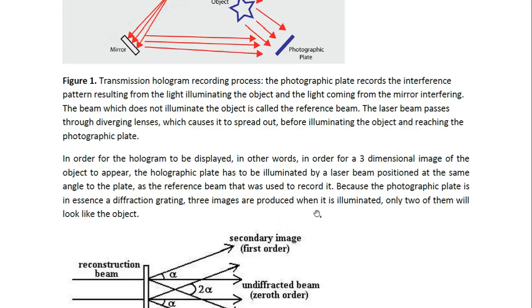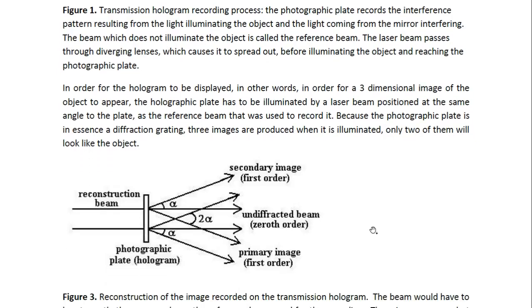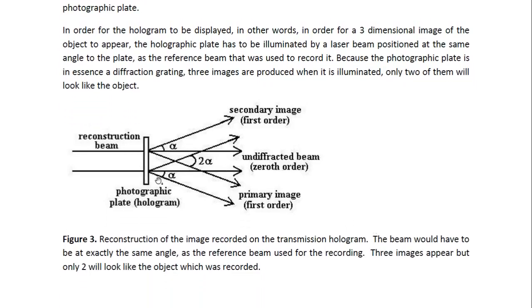Three images are produced when it is illuminated. Only two of them will look like the object. And so this would be the reconstruction beam, which will be at the same angle as the reference beam, and that part of it will go right through undiffracted. It will not be deflected in any direction, but then there is a first order image on one side and a first order image on the other side.